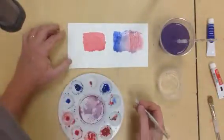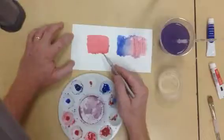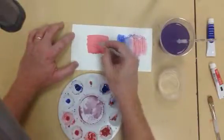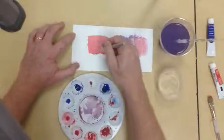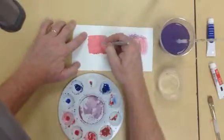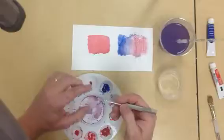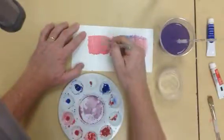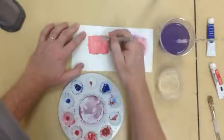Now scratch in, I'm going to try on this other wet on dry wash rather, because it dried a little quicker. It's all about timing on this. You scrape a little harder, and you have to wait till it is not glossy anymore. It's got to be damp, and then when we pull through, it creates white lines.